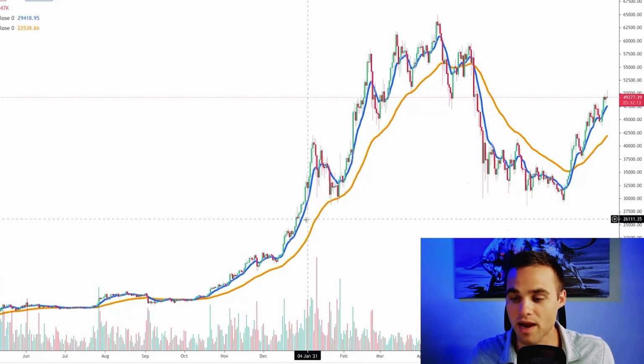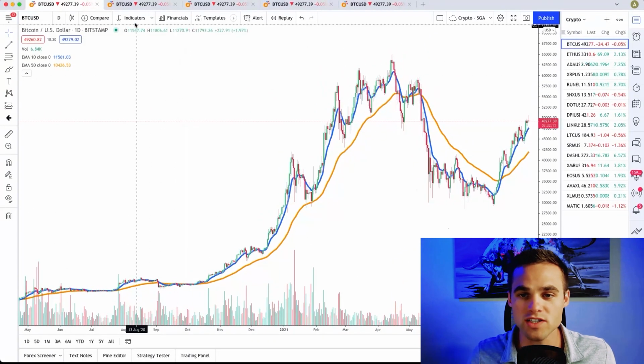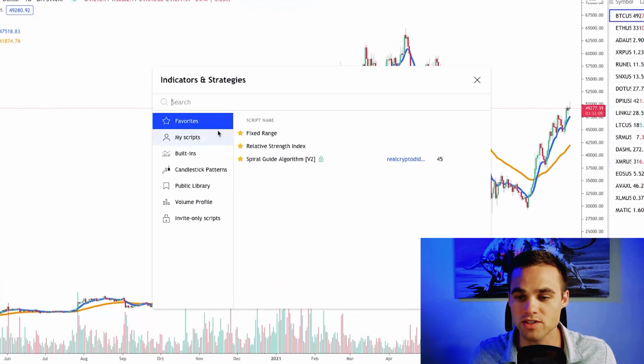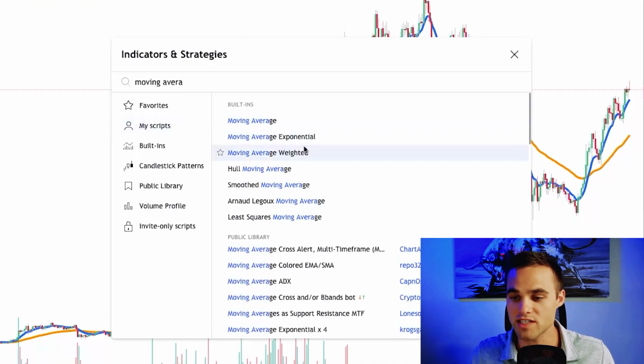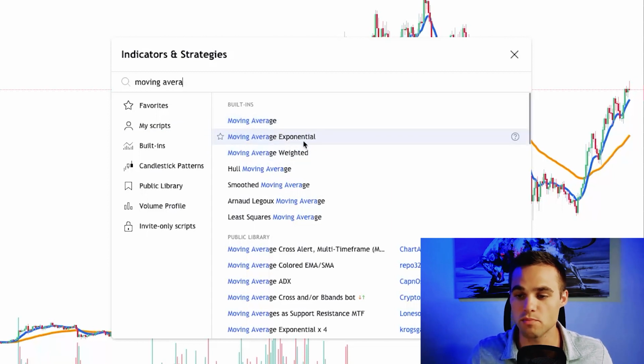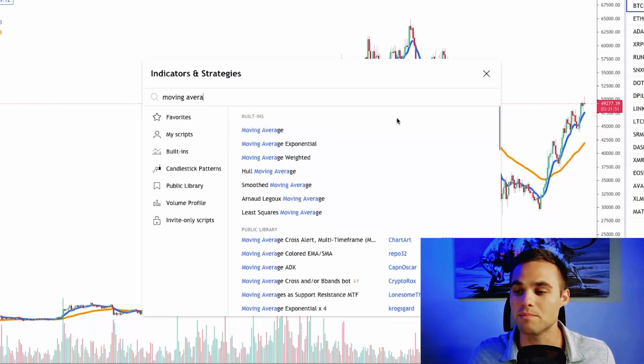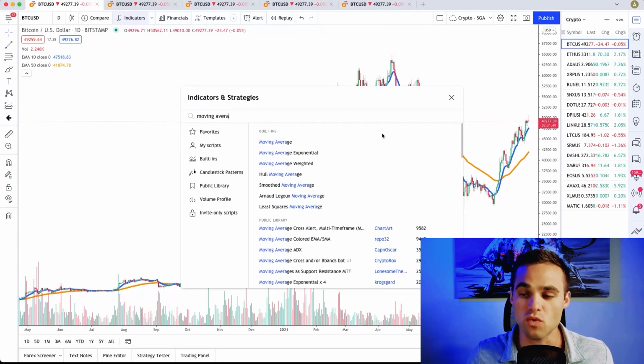And it's represented by lines that look like this. So here's how to put it onto your chart. You'll just come up here to indicators and then you can put on moving average, and you can see that there is a moving average and there's a moving average exponential. So there's 2 types of moving averages. One is a simple moving average and one is an exponential moving average. I like to use an exponential moving average, and all it does is it simply assigns a higher value or more weight to what's happened to price more recently.